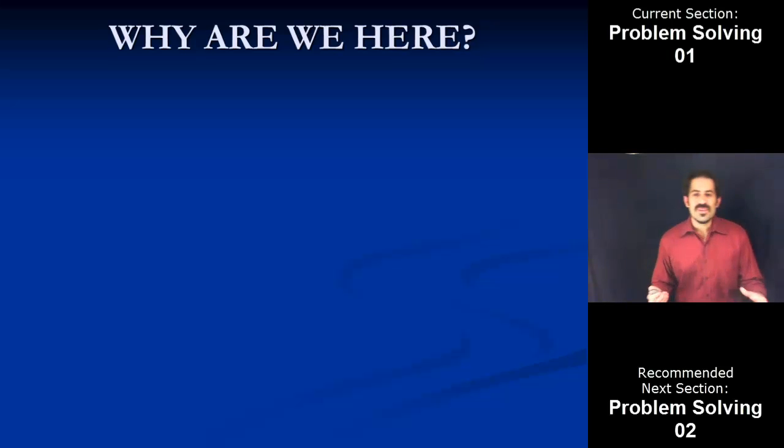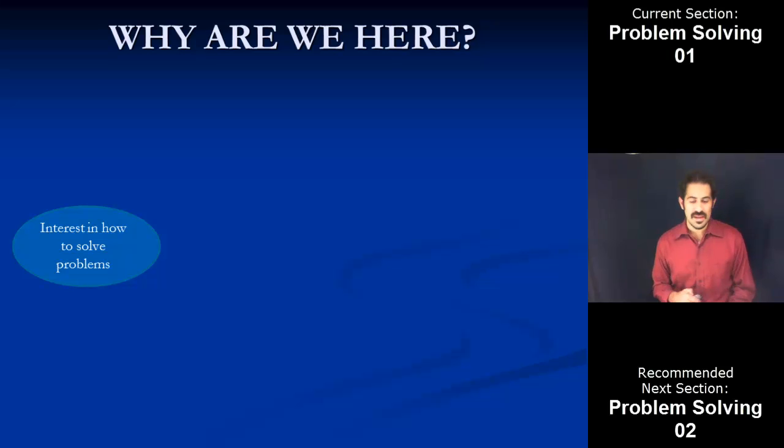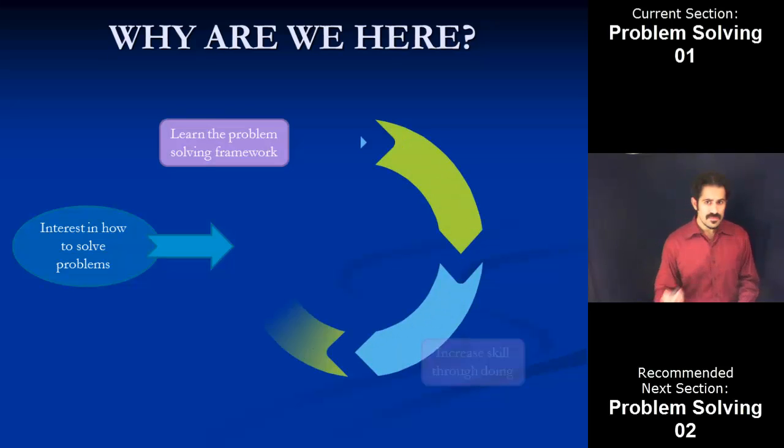I like to start out with some of these modules by just asking the most basic question: why are we here? What are we doing? What's the whole big picture purpose of this? And as we discussed, the key interest here is, how do we solve problems, especially in a lean organization? How do we do that? What's our aim? What are we looking to do?